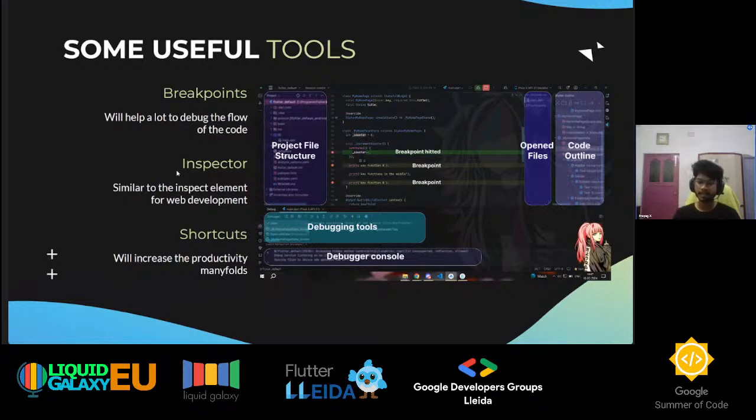You can just inspect that element and check its properties, modify its properties, etc. Android Studio also allows us to do the same for Flutter. Also, there are many shortcuts available that will increase our productivity. These are only 4 or 5 shortcuts that will change the speed of your workflow.